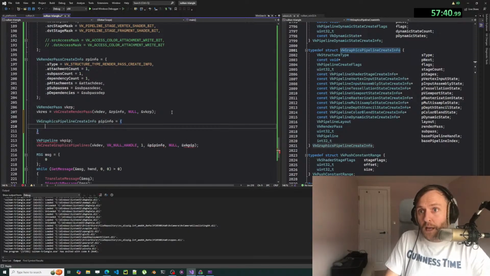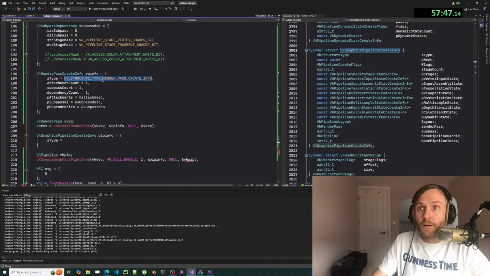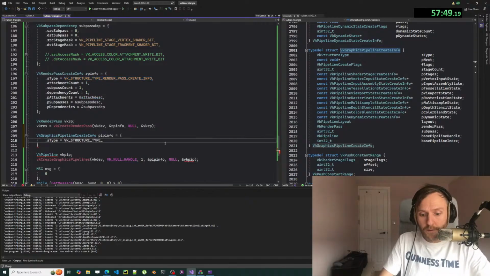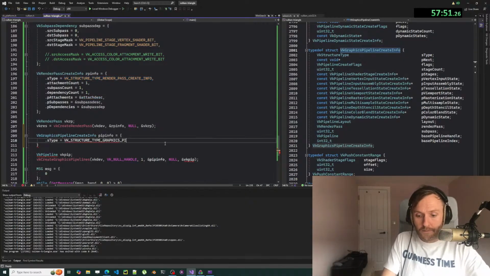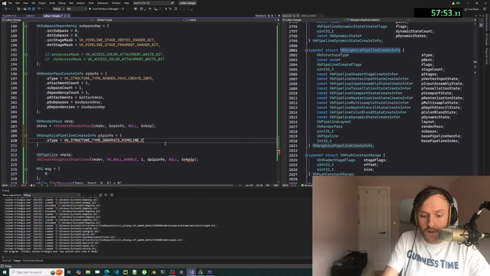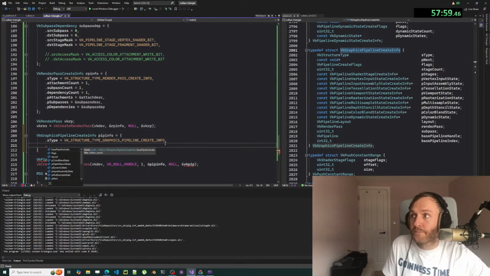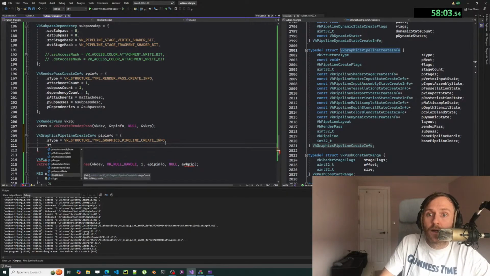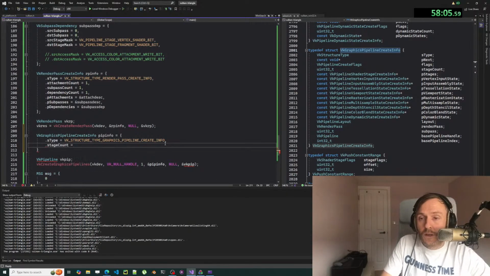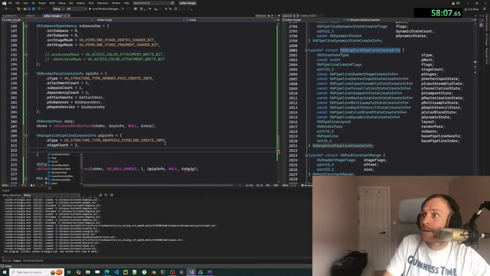Right, so we've got pip info. Graphics pipeline create info. Next, flags can be 0. Stage count. It's got 2 stages.